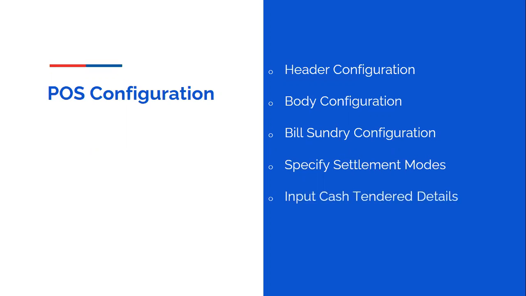Next is input cash standard details. So you can enable this option for cash to be returned at the time of cash receiving. I'll show you in the practical session also. Next option is connect with pole display. Through this option, you can connect Busy with pole display for customer viewing. And the last option is set grid column width. Through this option, you can increase or decrease the width of the column heading in the point of sale voucher.